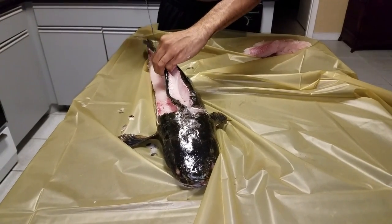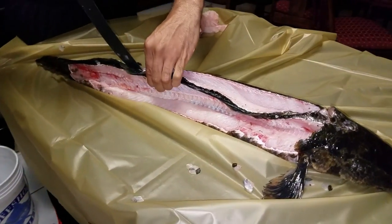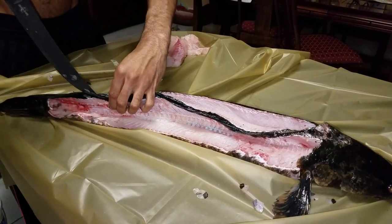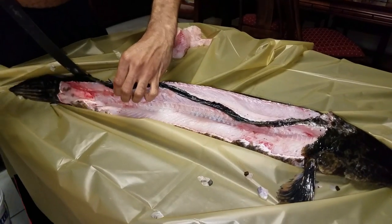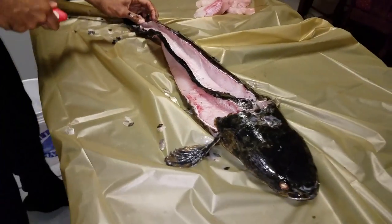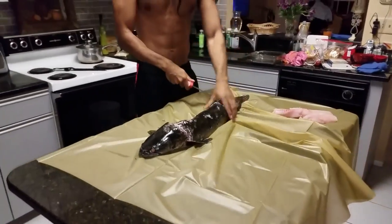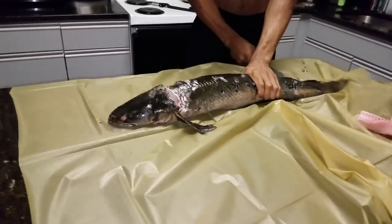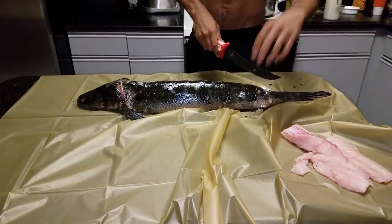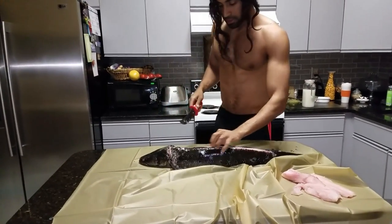Hold the fins on your way down so you don't cut your fingers, and to help you guide the knife all the way down. You can go all the way down here. I like to avoid the whole tail end because it's just really tough meat. Anything there from that point on is just trash.